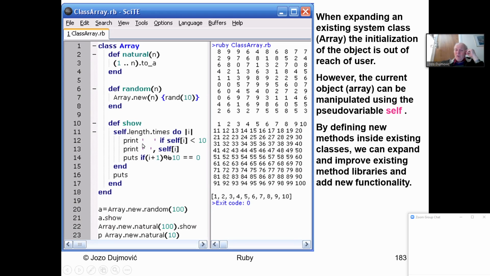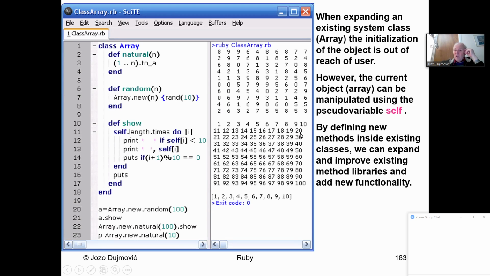So I'm printing here just a character, and here is another character, and after that comes self of i. So I'm having 1, 2, 3. If this is less than 10, I'm going to put more space between them. And if it is more than 10, I'm going to put only one space, this one here. And then I'm going to put them in a single line.